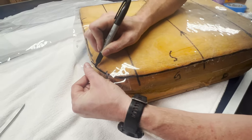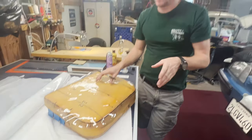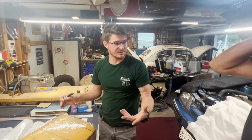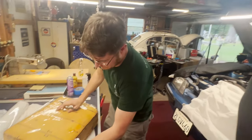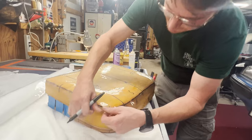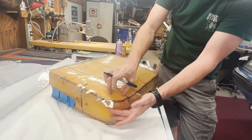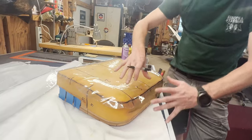Because here's the thing, the fabric has some stretch to it, so you got some leeway. But you don't want to plan your entire design around that, because then when you need it, you don't got any more, and it screws you. So that teensy little bit, when you bring it up here, you make it nice and smooth. You'll do the same thing on this piece. And then, because we're going to add the foam on the back of this piece and that piece, it's going to fill all that in.